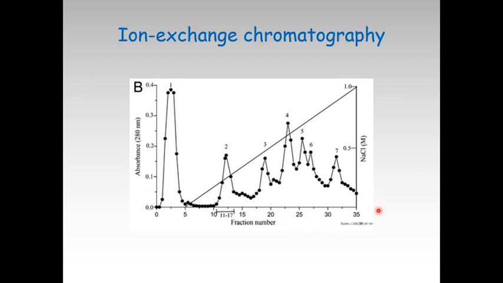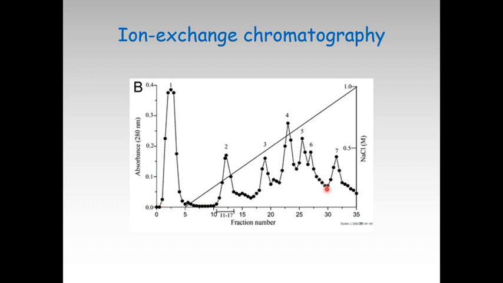There's another axis, and that is the sodium chloride concentration. Remember, I said sodium chloride in the previous slide. It's because only if you increase the concentration of sodium chloride can you elute the protein from an ion exchange column. Now, how do you monitor the elution of this protein? That's by absorbance. Why absorbance? Because proteins have aromatic amino acids, especially tryptophan and tyrosines, which can absorb at 280 nanometers. And that's where you observe this.